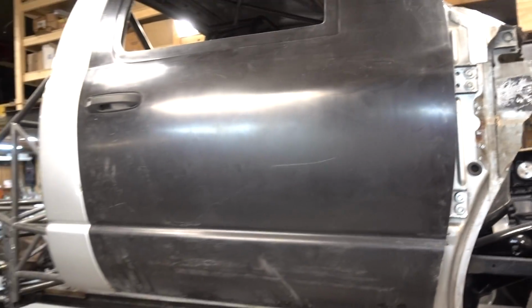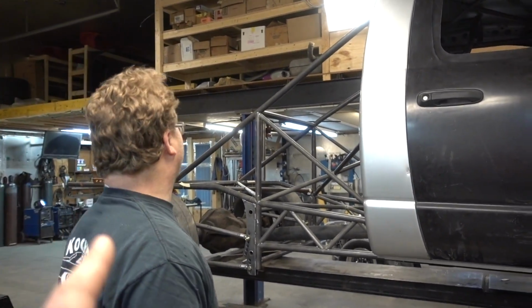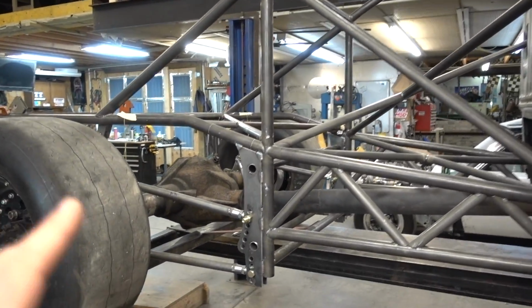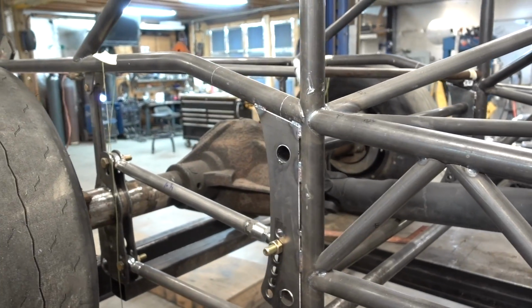Oh yeah. What do you say, Bob? Bob's getting happy. When Bob's getting happy of how it's coming out, you know it's coming together. So a couple of these bars, you said these two right here are just... Yeah, they're just temporary to hold the four-link till we get everything burned in.